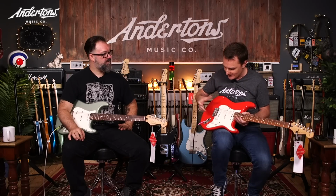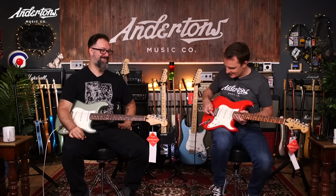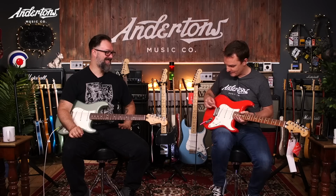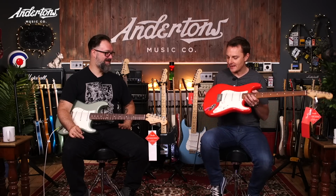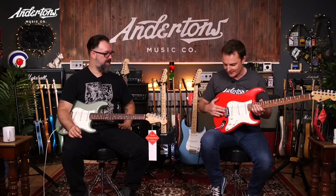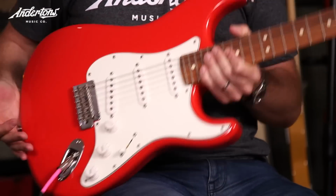Anyway, if you imagine the trem system from an American Professional series being ported onto the Mexican Player Series, you've only got the Dorian and the Aeolian screws, exactly. The saddles are your vintage bent steel saddles. They all come from the factory with this floating tremolo setup, which players like myself like, and players like Monsieur Chapman do not. Well, no, I don't dislike it. It just means that tuning stability is a little bit less than you would get.